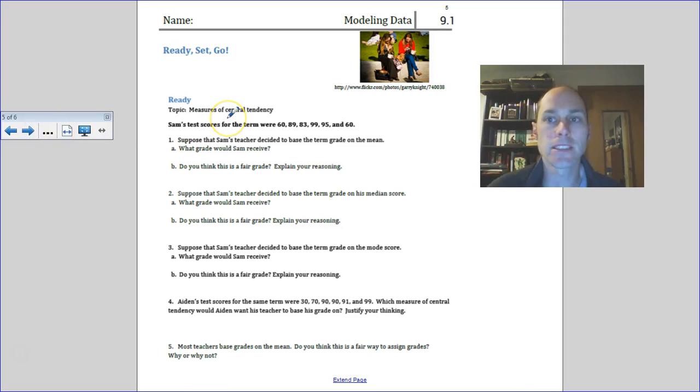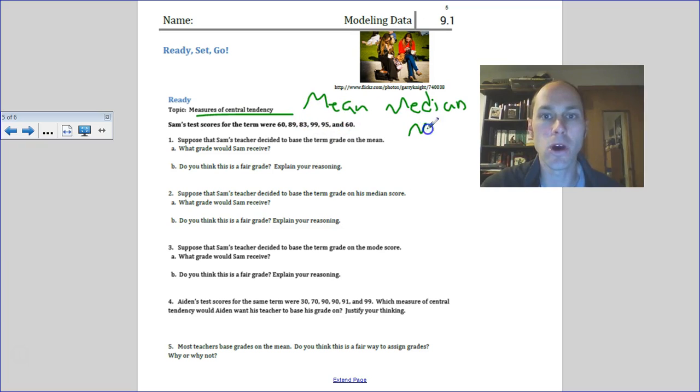So that's an introduction into box plots and histograms. You can take a look at this homework and you can work on this in class as you review measures of central tendency. That would be your mean, which is the average, your median, the middle number, and then your mode, the value that occurs most often. I'd like you to explore those three and determine which one would make the most sense according to what we're looking at. Would the mean, median, or mode make sense? And give a reason why.